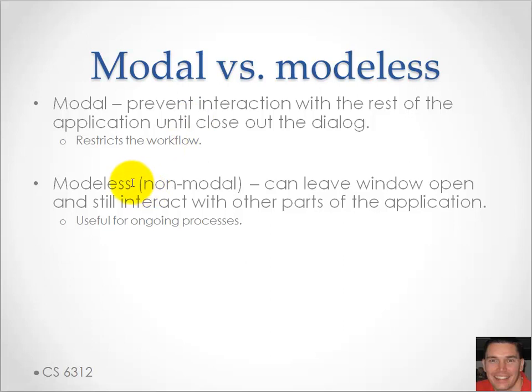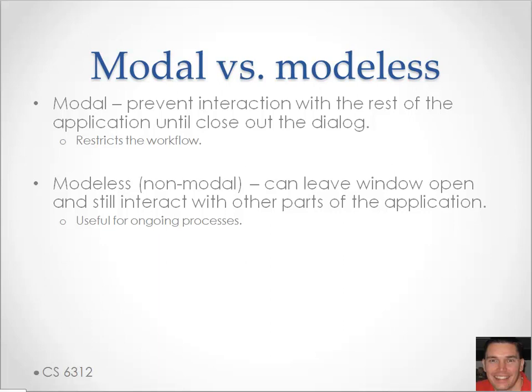Then there's something called a modeless dialogue, or what we call a non-modal dialogue. That's where you can invoke that dialogue, but you're still able to go back to your parent window application and interact with that. Most of the time we don't use that, but it is useful if you have some type of ongoing process within your application.